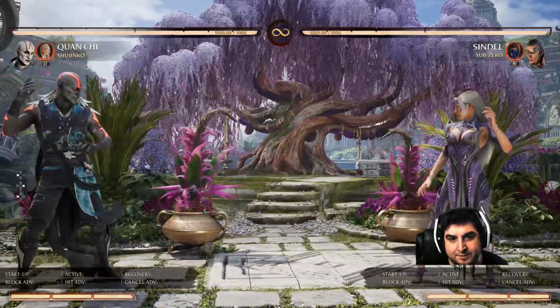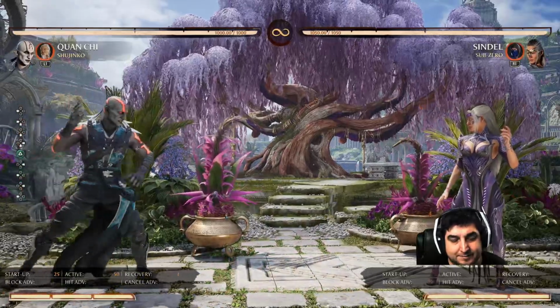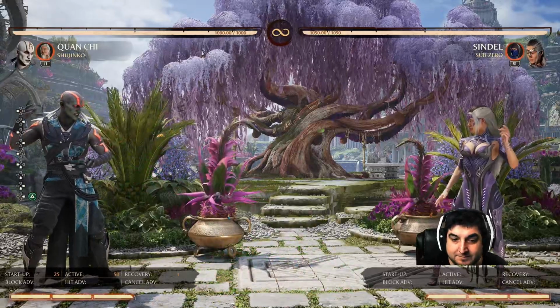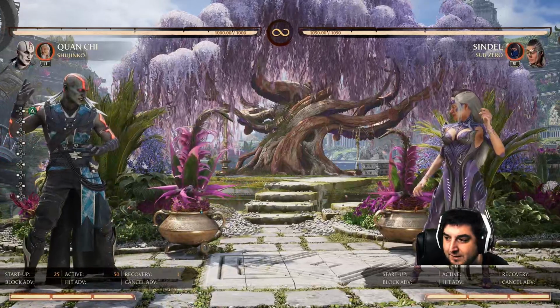But just be careful just throwing it out, because you are vulnerable while you activate it too. So 25 frame startup. I could jump over that or teleport or something like that. So I would use this more for reads. It is a very, very good move and super unique.